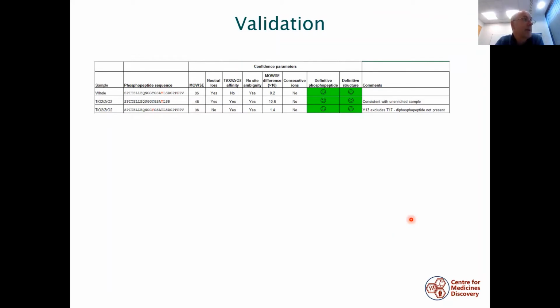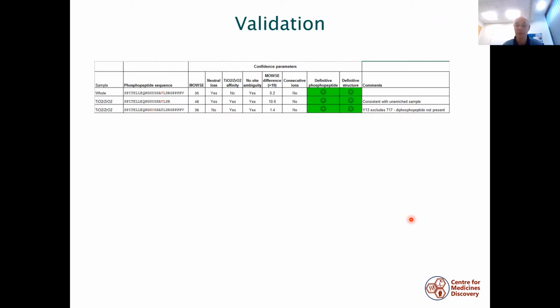We use Mascot. Mascot will screen for phosphopeptides and it will find hits. However, the more post-translational modifications you allow in your Mascot search, the greater the number of false positives are going to be. And as I said, we cannot afford to have false positive identifications. So what's necessary is once you've done your Mascot search, you must validate every single phosphopeptide. And that's what we do.